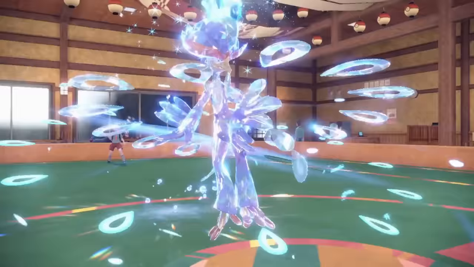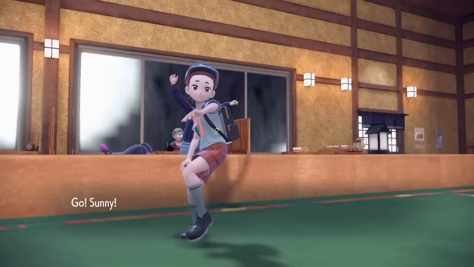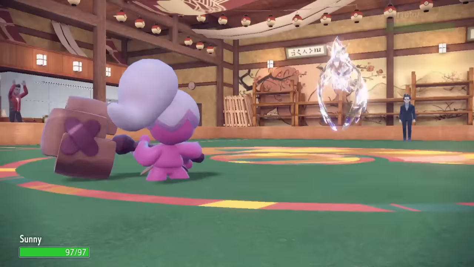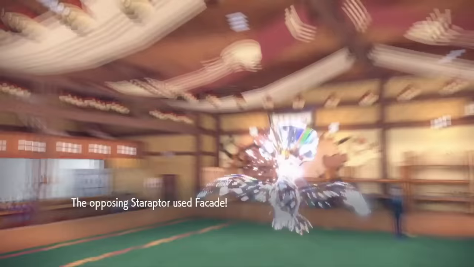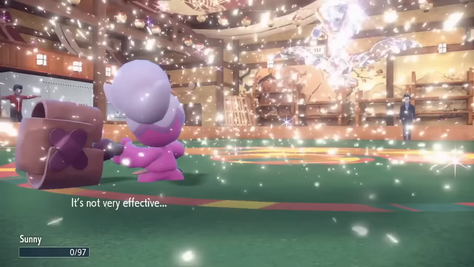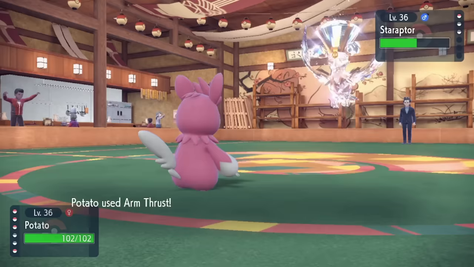We do finally take it out though with an Aqua Jet, but this brings in his Staraptor, who lowers our attack and then Terastalizes to finish us off with an Aerial Ace. We bring in Sunny, who gets thrashed by a Facade considering she resists it, and returns with an extremely soft Play Rough. We trade attacks again, but on the third turn, its Facade finishes Sunny off. So we bring in Potato, who lands a 4-hit Arm Thrust, finishing off the bird and stopping the sweep.